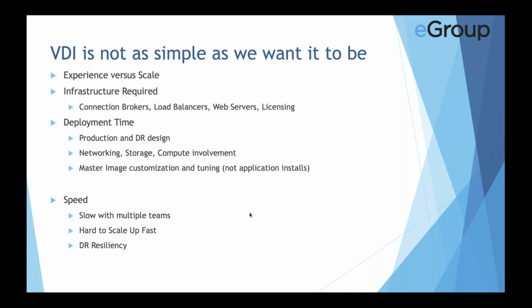And we get into deployment time, right? Deployment time, both for production and DR design. How do we successfully design our production environment? How do we successfully design a disaster recovery scenario? And how do we merge those two together from an end user experience perspective? Deployment time still takes a lot from our networking, storage, compute teams. We've got to have interaction between all three of these or more from the application owners. So it takes a while, right, to get VDI up and going.